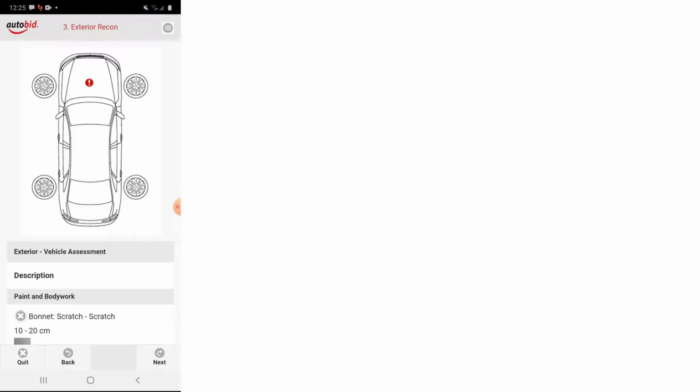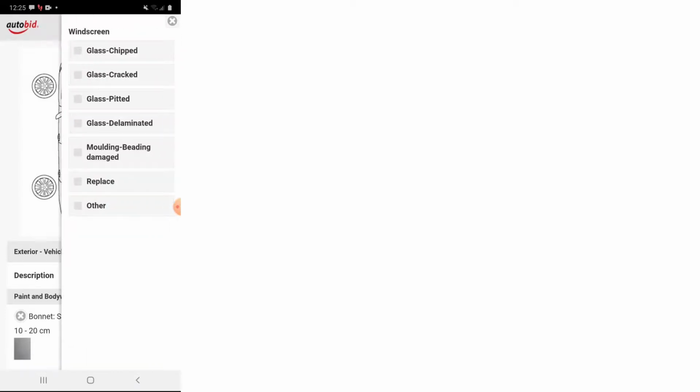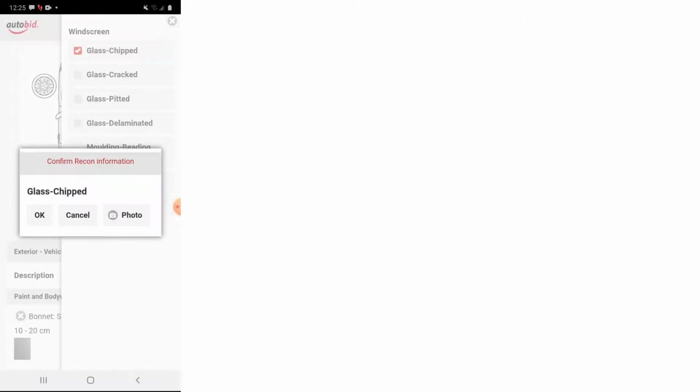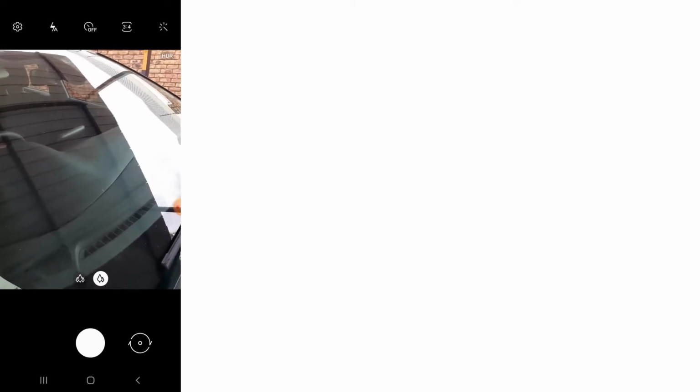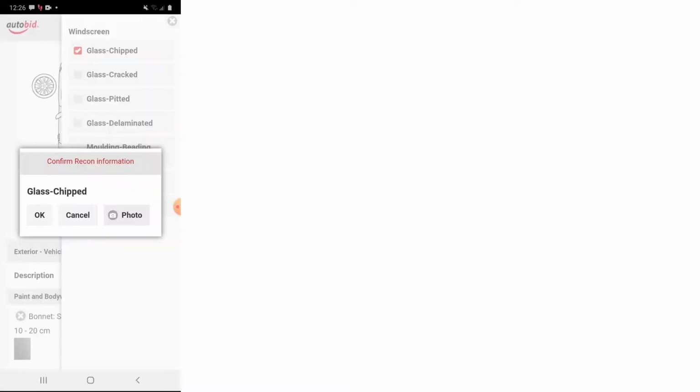Now you can also decide if there's any other place on the vehicle that's damaged. Let's say, for example, the windscreen, the front windscreen. I'll press on the front windscreen, and then it shows you a lot of options that you can select from again. In this instance, let's say the glass is chipped. I'll select glass chipped. Once again, I will take a photo. I click on photo, and then I'll take a photo of wherever that glass has been chipped. Again, on this screen, there's no chips, but this is just for example purposes that I want to show you. And again, you click OK.